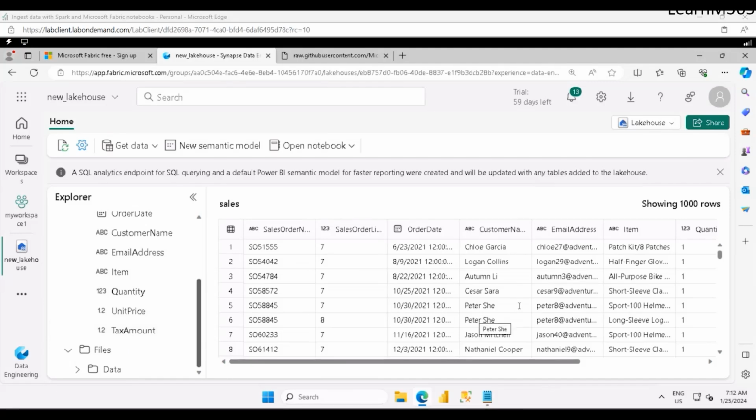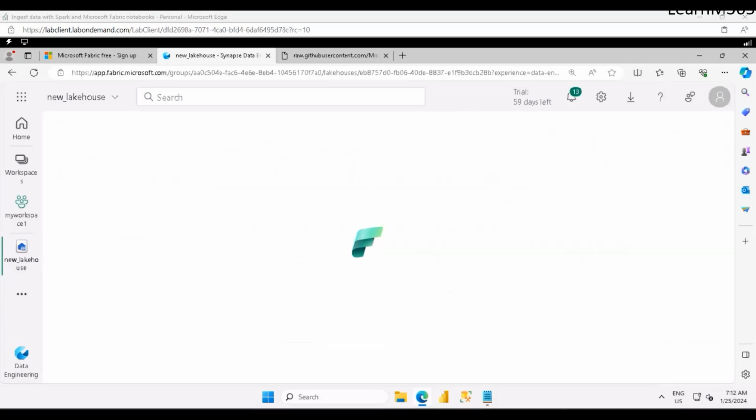All right, so now we will use SQL to query tables. When we create a lakehouse and define tables in it, a SQL endpoint is automatically created, and through that we can query our table using the select statement. So at the right of the lakehouse, we will switch from lakehouse to SQL endpoint.